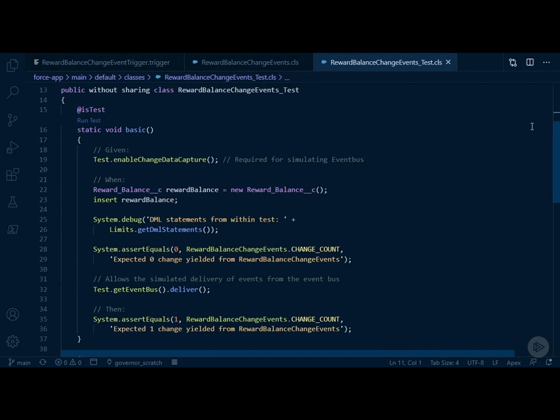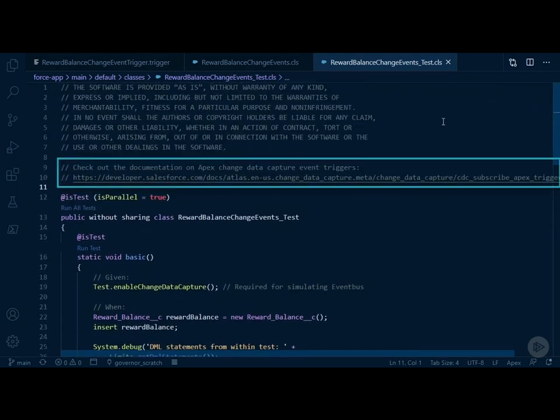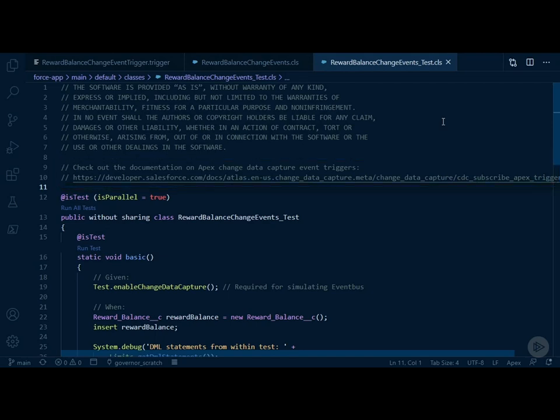Building event-driven architectures is a large topic, all its own, and for complex implementations of this, you'll want to seek out additional resources, including those here on Pluralsight. Until then, feel free to experiment with this example, and note the different calls that are done in the course examples. I've also included a URL at the top of the test class that links to the Salesforce documentation on change data capture triggers for further reference.